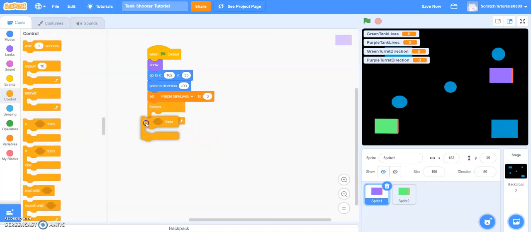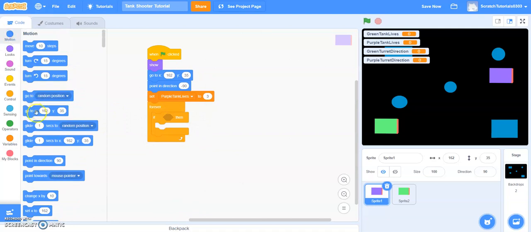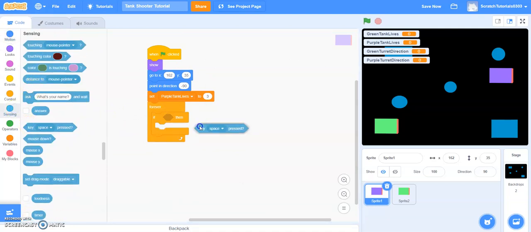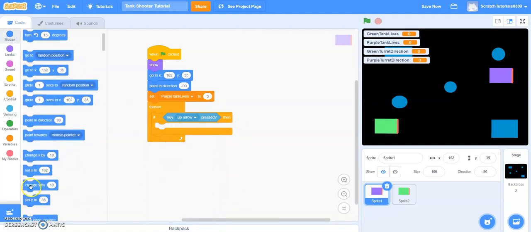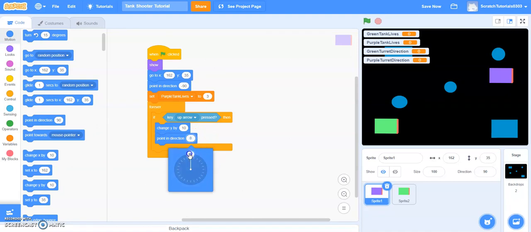Forever. If the up arrow is clicked, I want to change the Y by 10 and point in the direction 90.